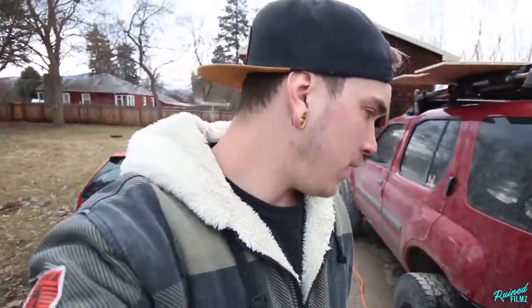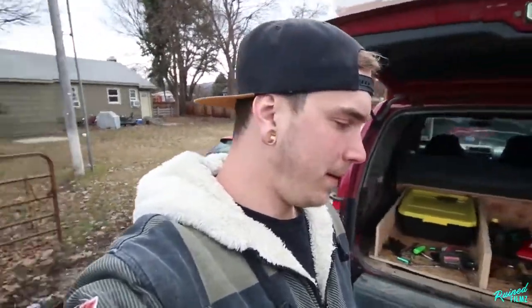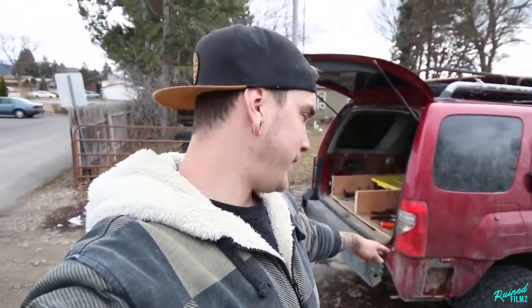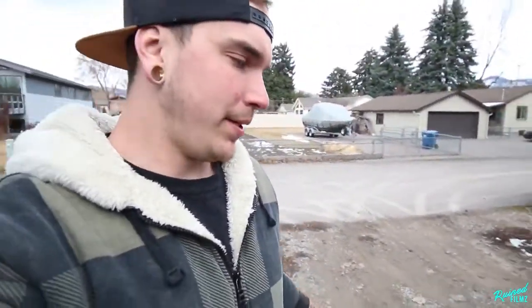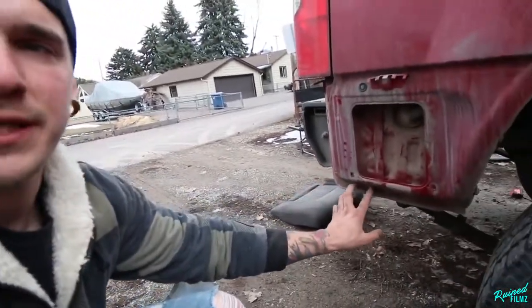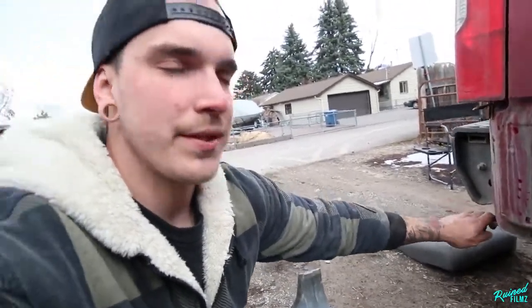Couple things that I didn't realize. Yeah, everything went pretty smoothly. We got to put now the backing plates in on this side. The one thing that I didn't realize that you'll have to take off is this little tab right here, and it's just 2 tins right there. It's just a little arm that helps hold on your plastic piece, but you'll actually take those out and you'll use those 2 holes for the bottom 2 bolts on these corner plates. So yeah, let's go ahead and get the other side in and call it a day.